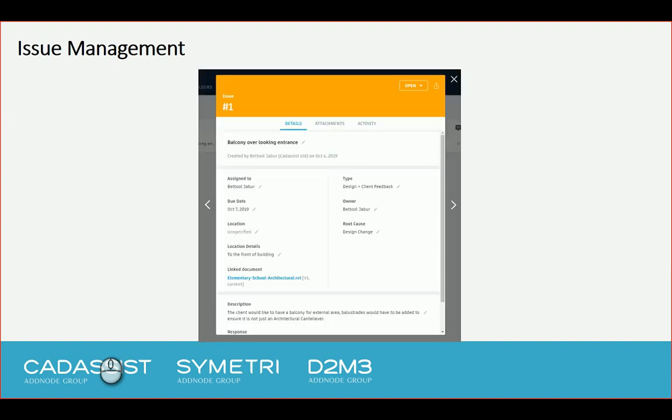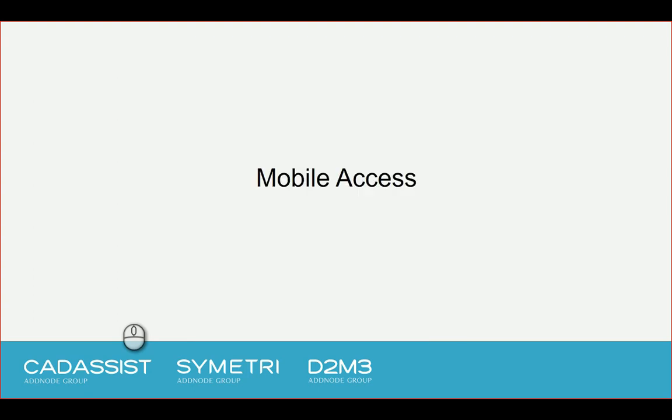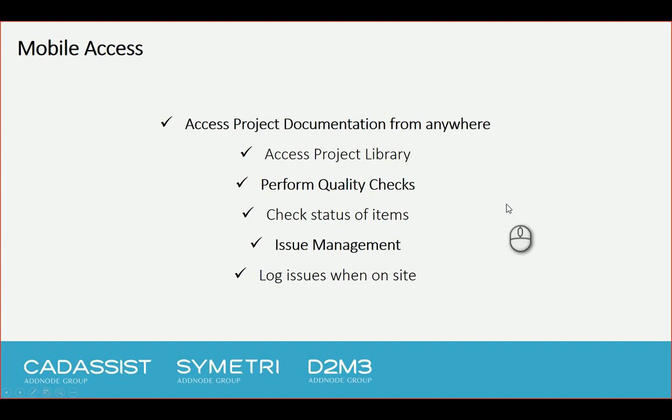You've got a date when it's due, so you can see when you have to rectify this, because it might be a decision that will affect the design or affect the rest of the team. You can have a look at the details of it, any attachments that have appeared with that particular comment or issue, and the activity timeline, so what has actually changed, happened or appeared within your BIM 360 model.